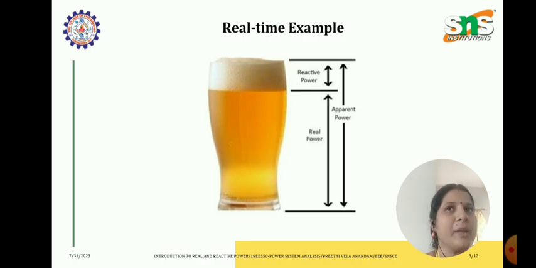Let us have some real time example for the real power and reactive power. Real power, as I said, is the actual power consumed. Let us have a soda. In a soda, the actual part that we are drinking, what do we call it? The real power. The gaseous part is called reactive power. And you have to understand about the apparent power. Apparent power is nothing but the total of the real power and the reactive power. So, the summation of the active power and the reactive power, that we call apparent power.